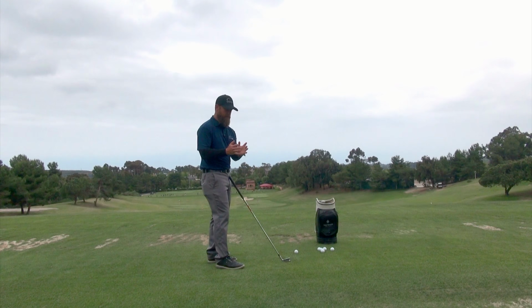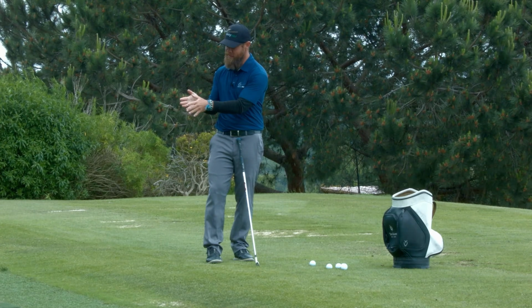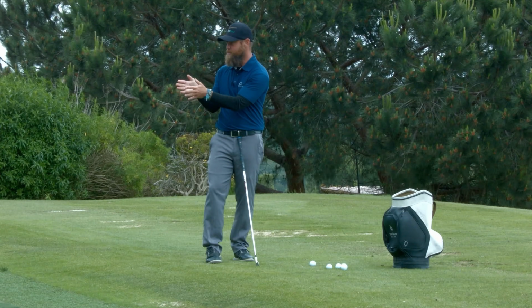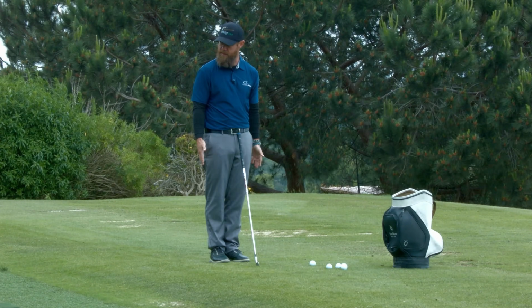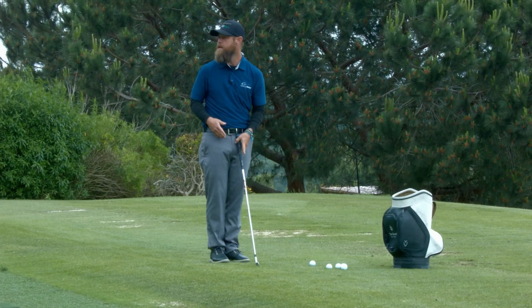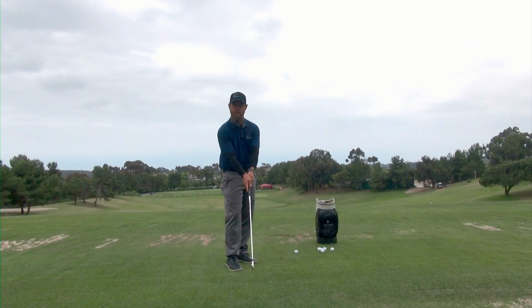Now, ideally what we want to do is get our wrist straight up and down. You may not be able to see this because of all my bracelets here, but maybe it's more of an aid. What you want to do is get your wrists where they're naturally hanging straight up and down. So when they hang by your side, they naturally work on the north-south axis. And we want to allow them to naturally return to that place through impact.